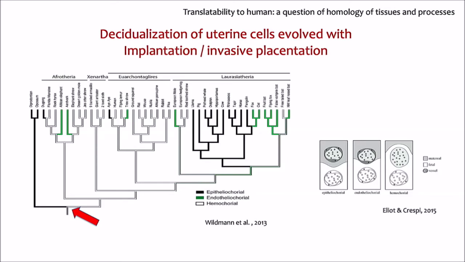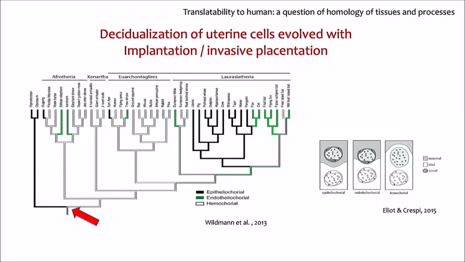So, very strong and invasive implantation. What you see here plotted on this phylogeny is the invasiveness of placentation. So we have hemochorial placentation, which is the most invasive one. We see it here. It practically puts the maternal blood in direct contact with the fetal vessels. And it's been made less invasive several times in evolution, but it's really important.